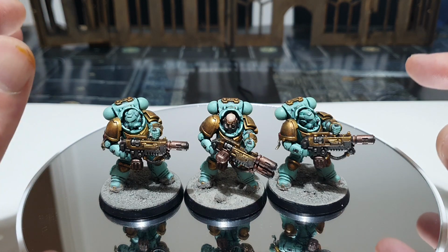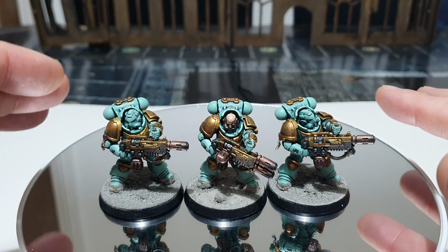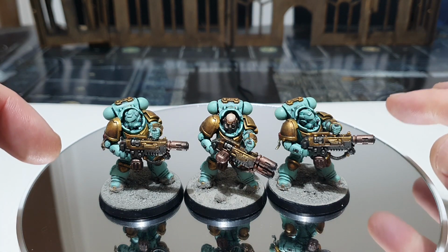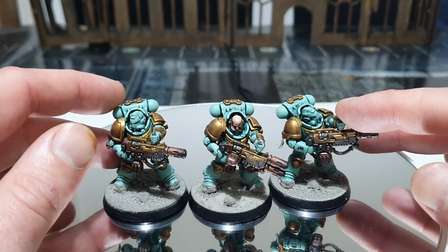Then, following that, I assumed that they'd be out by Christmas. I thought, Games Workshop, you're going to release Heavy Intercessors by Christmas. You'd be mad not to. And now we've only just had, at time of making this, the Blade Guard released and the multi-part Eradicators.